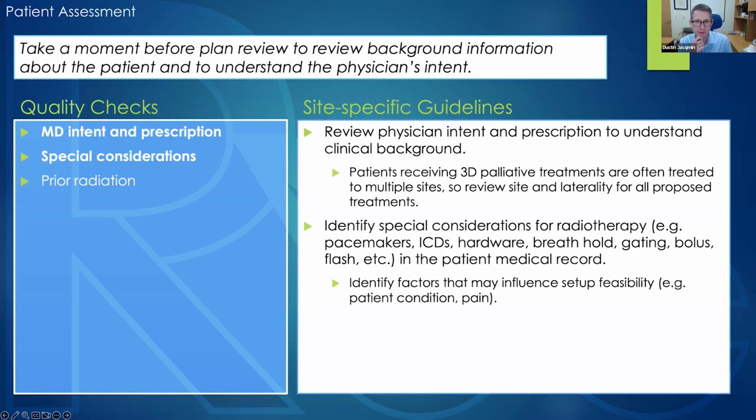In addition, by definition, patients who are receiving palliative care are sicker than the average radiotherapy patients we're treating more often. They're going to be in pain. Often they're close to end of life. They may have other comorbidities that make treatment difficult. Pain makes it difficult to lay down sometimes. It makes it difficult to achieve certain positions or stay in the same position for a long time. So it's really important to understand at the time of patient assessment what the condition of this patient is, and how that is going to affect our ability to treat them.